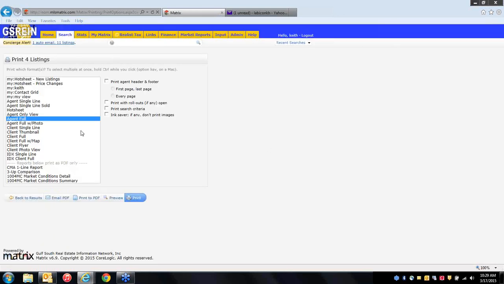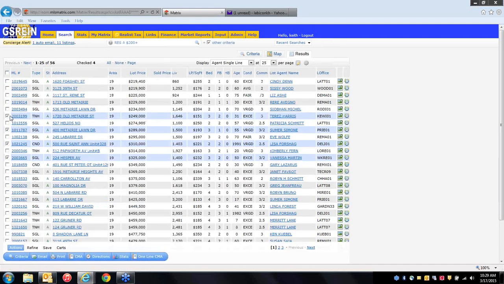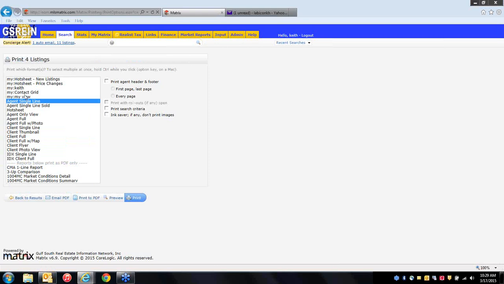Now you can also do this. You can do Agent Full View, hold down the Control button and pick multiple reports such as Full, Agent Full, and Client Full, and then email this to yourself, and then you can just take out the Agent Full and forward on the Client Full view here. So just going back to this, if I select those 4, my 2 ways of emailing are: 1, hit the email button, but that goes to a portal. If I hit the print button, I can choose whichever reports I like and then email it. Or I can hit print PDF.